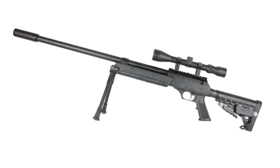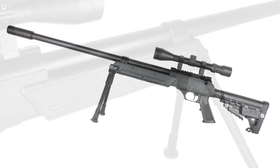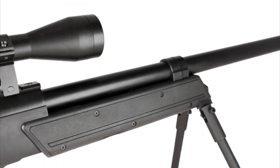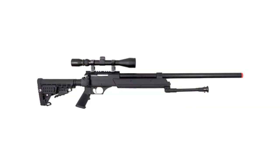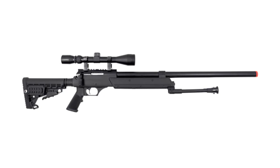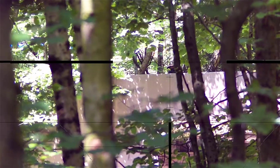The Well MB-13 shoots hard, has great range, and offers pinpoint accuracy. It's a heavyweight, extremely dependable rifle with a 12-round magazine and a shooting capacity of 480 feet per second with 0.20 BBs. This product comes with a 30-day return and warranty if you're not satisfied with its performance.